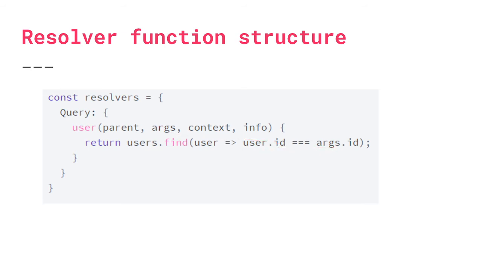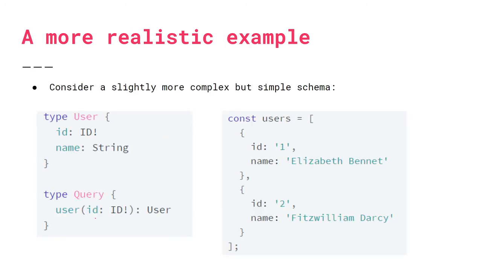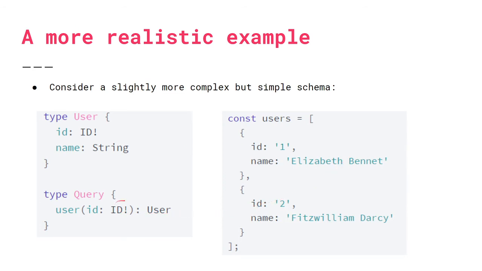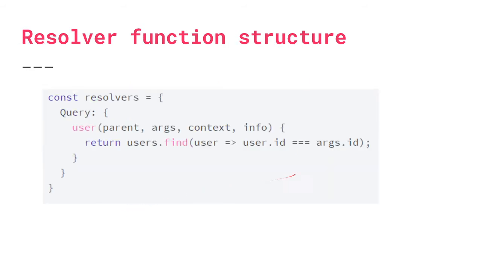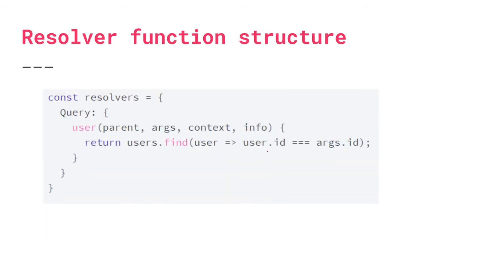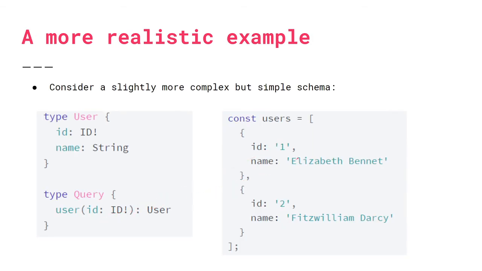What is args? Args is a JavaScript object that has properties for the parameters of the resolver function. If you have a parameter called ID, then args would be a JavaScript object with a property called ID whose value is whatever was passed in. You can easily access parameters by accessing args and specifying the property name — so args.id is whatever was input as the parameter value. For example, if someone requests the user with ID one, it loops through the users list and finds the matching user.